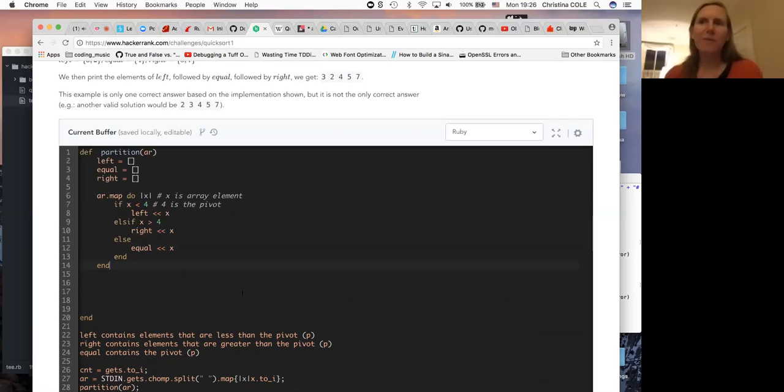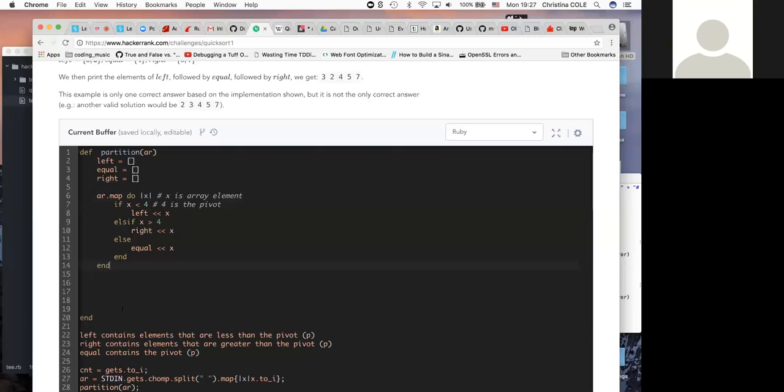The pivot is currently hard-coded, which might be something that we want to revise before our final solution for this particular challenge. Okay, cool. Does this loop make sense to everybody? Do you understand what the iteration's doing?